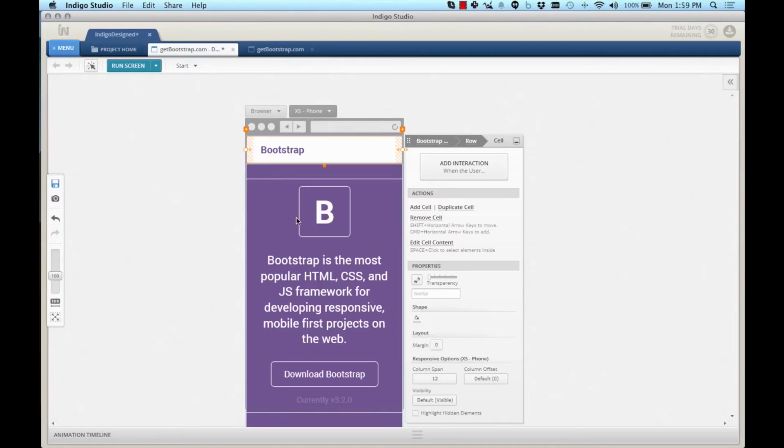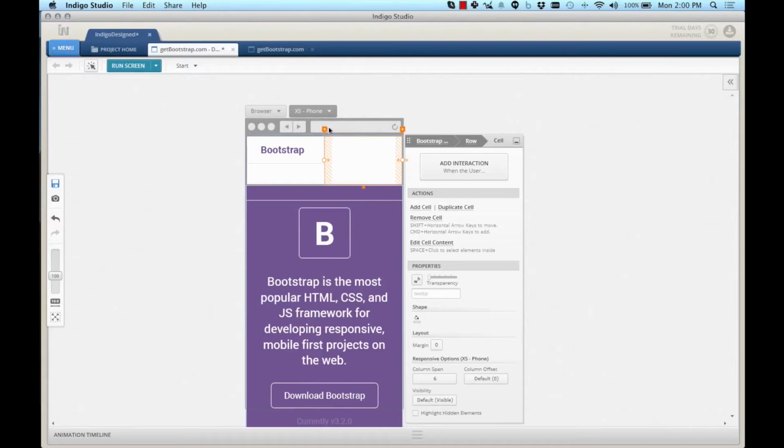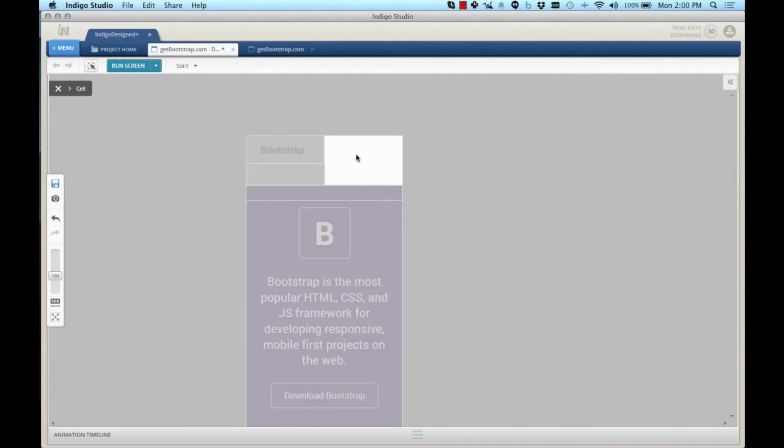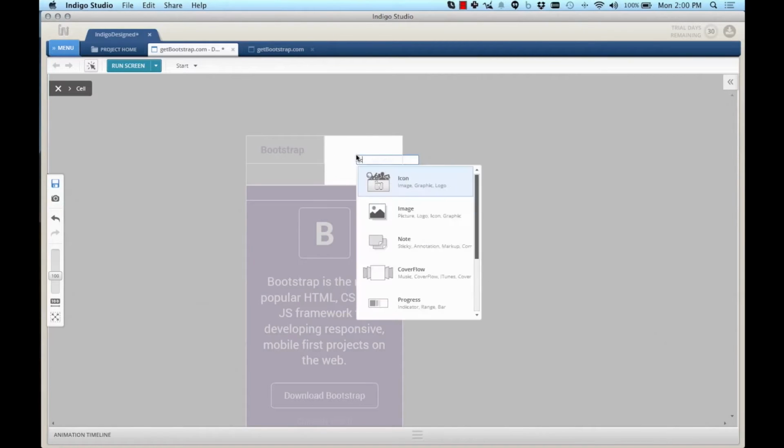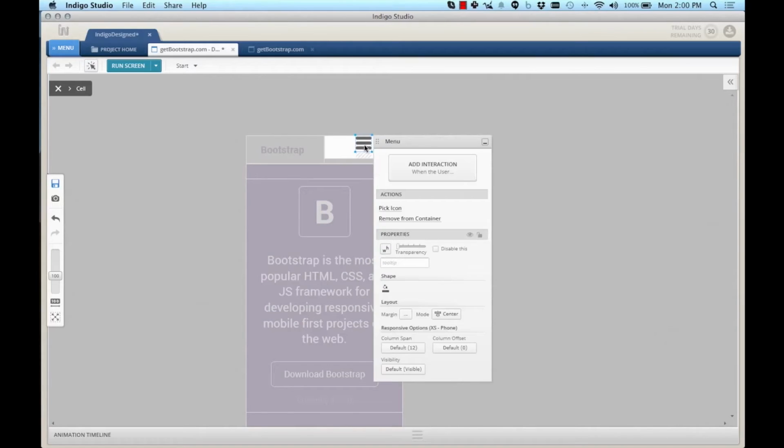Let's create a menu button first. In the first row, there's actually just one cell in here. I'm just going to make some room here so this title is inside a column span of 6. Then I add a new item here. As you can see, the new item has a default height, but we won't worry about it right now. I'll just double click, and in here, I'm going to look for an icon, right here.